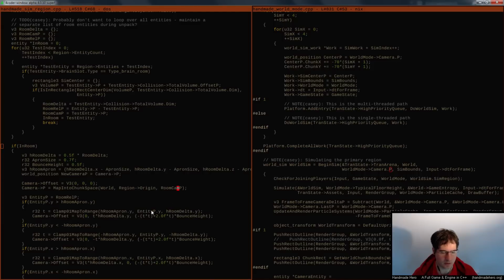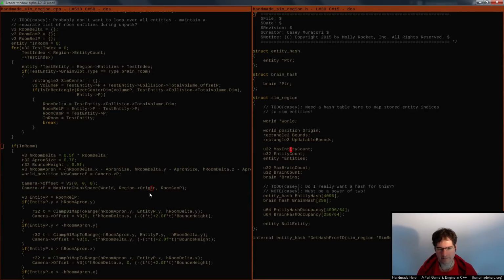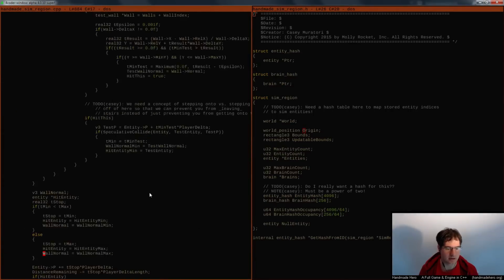It's going to be set by mapping into chunk space whatever the root cam's position is relative to whatever the origin position is of the sim region at that time. So whatever the sim region was, pretend we have an offset of that, which is whatever the entity thinks it's at. Map that into chunk space, and that's going to be the position that we use as our center. And that seems pretty valid, right? That should be computing a point that has the information we expect. And I don't know why we would get a problem with that unless we are incorrectly applying that when we actually do our unmap, right?